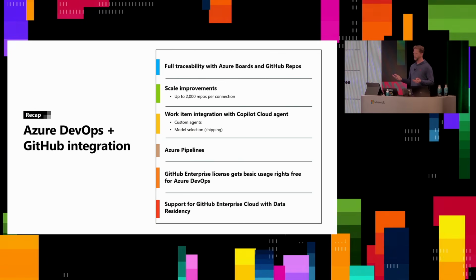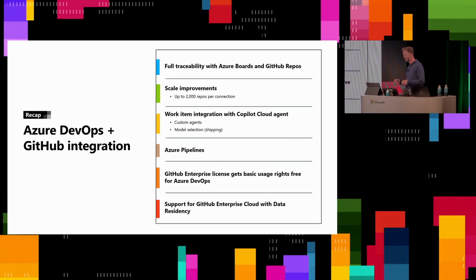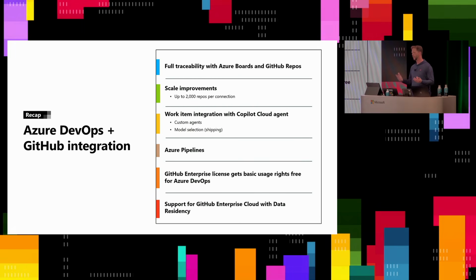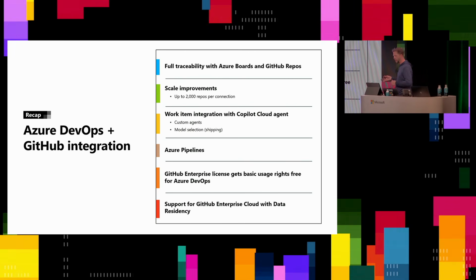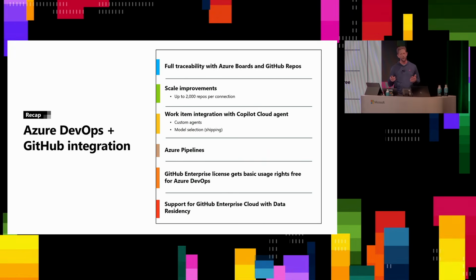We've added the ability, or added the licensing, or improved the licensing friction. So if you purchase a GitHub Enterprise license, you automatically get a basic license for free. Well, not for free, for part of that purchase. And then GitHub Enterprise Cloud with data residency is something that GitHub came out with about 2 years ago now, I think. Something like that. Year and a half. Yeah.